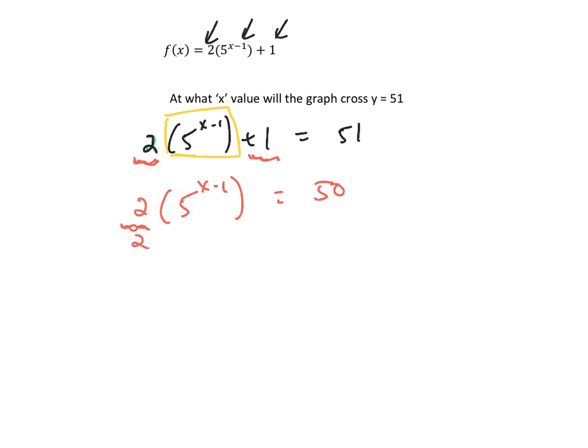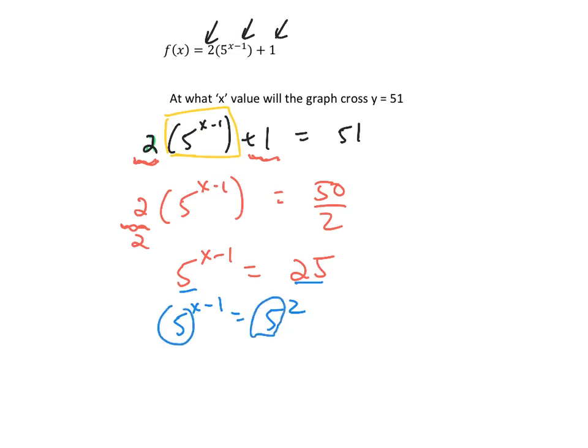So put here my steps, divided by 2, divided by 2. 2 divided by 2 is gone. Now you're left with the base and exponent. The right-hand side is 25. So the last step is, okay, well, how are 25 and 5 related to each other? Well, we know that 25 can be written as 5 to the power of 2. So now you're in a position where the bases are the same, and now we want the exponents to be the same. So in this case, I want x minus 1 to equal 2. Bring the 1 over, that gives me 3.